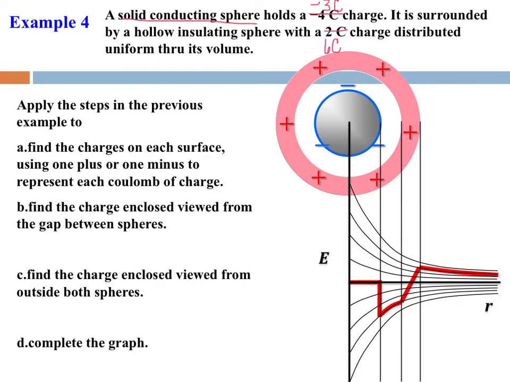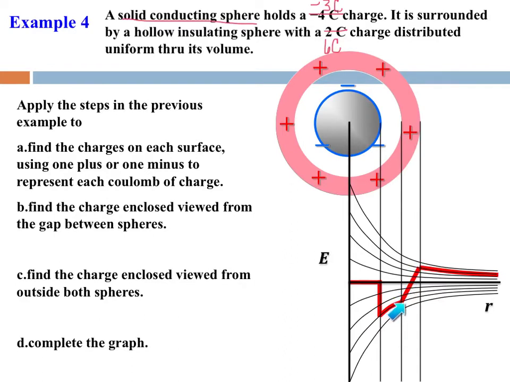So again, putting our 3 charges at the center, because it's a conductor, they're going to be on the outermost surface. We have no electric field inside of a conductor. As we move away from our conductor, we start to have a decrease in electric field, but this is negative because our charge is negative. So again, a decrease. As we move through an insulator, we have this linear graph.